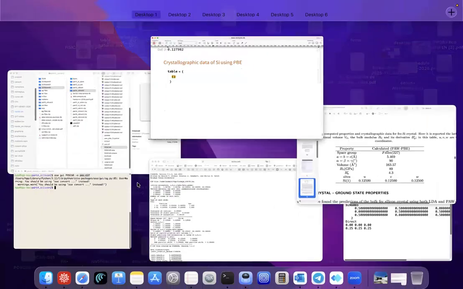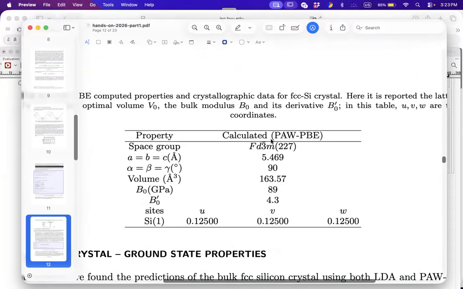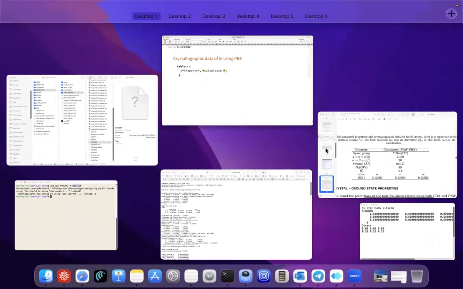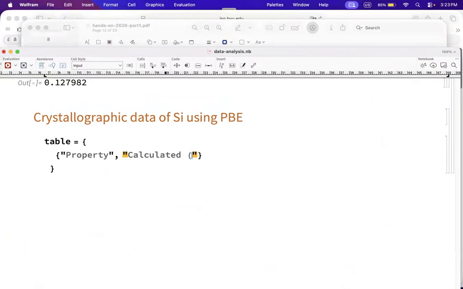So first of all, it will be property and calculated. So it will be like this: property, comma, with PBE, GW, PBE, right? First entry.